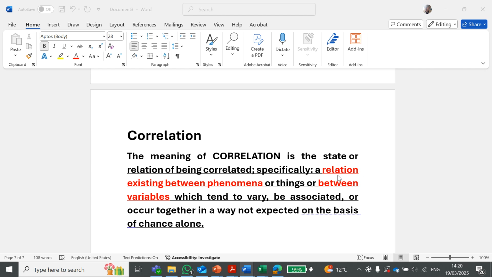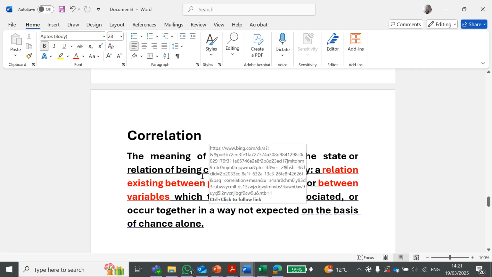So simply, correlation is the relationship that exists between phenomena or things or between variables, just like your household income is related to your pocket money. In my case, tourism is related to expenditure, and tourism is related to sustainability.